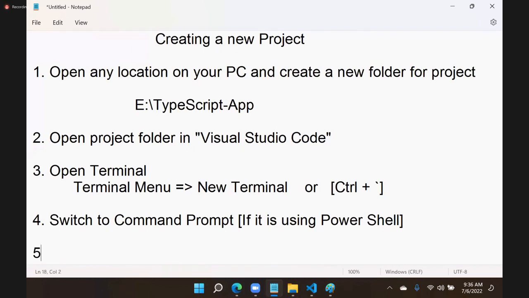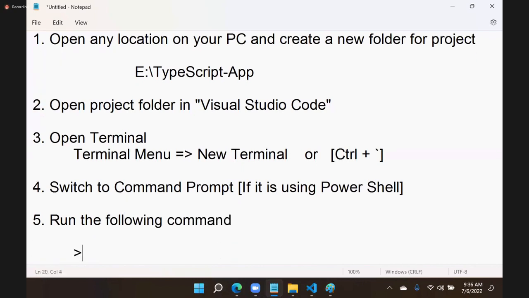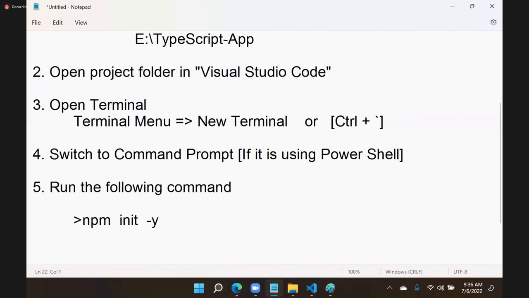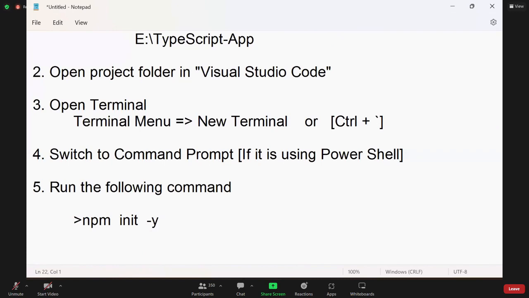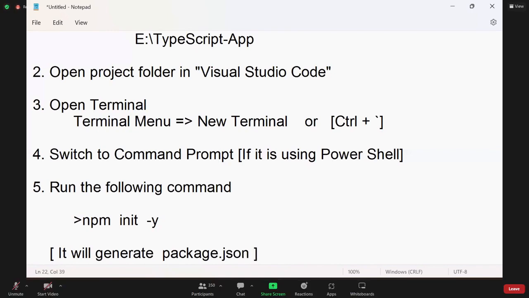After switching to command prompt, run the following command. What is the command? npm init -y. You have to run the command npm init -y. Now what this command is going to do, it will generate which file? package.json.